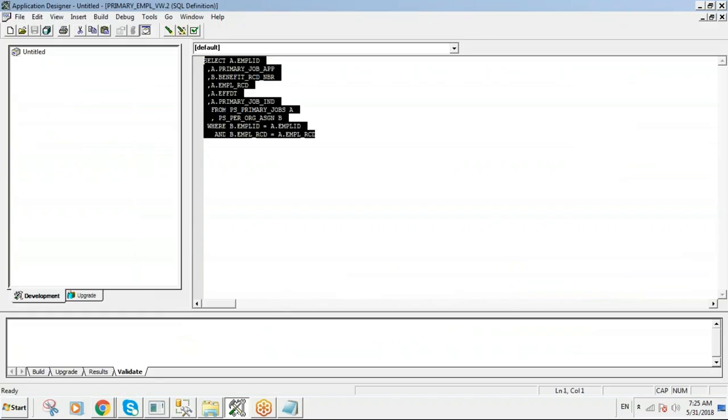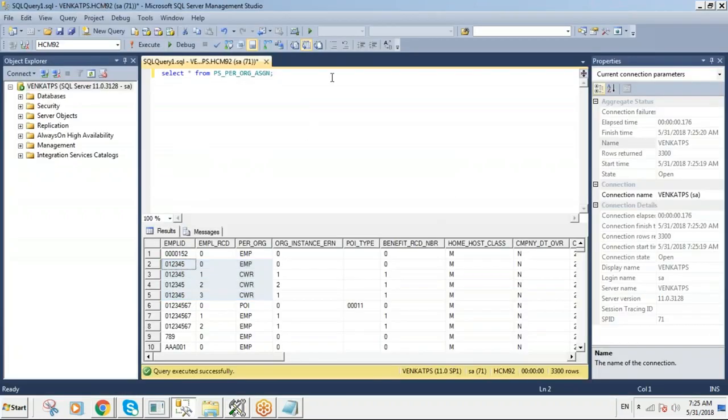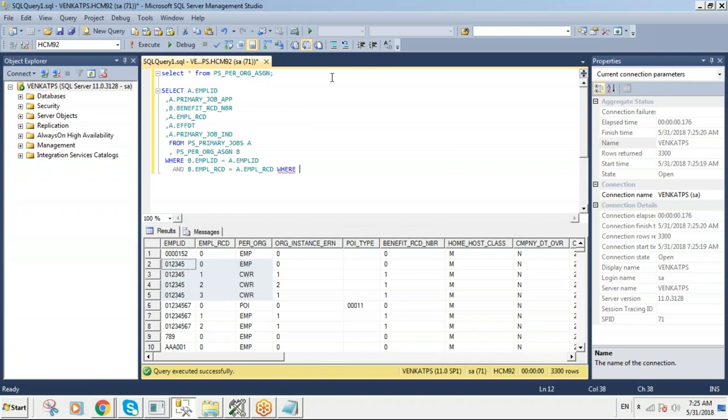Otherwise, simply run this query. Where a.employee ID equals to, and a.employee ID equals to 0, 1, 2, 3, 4, 5.